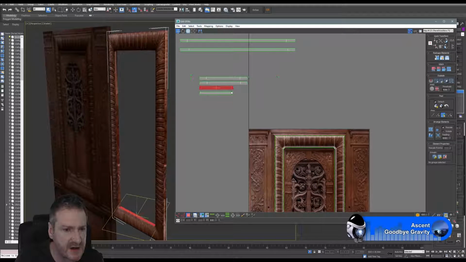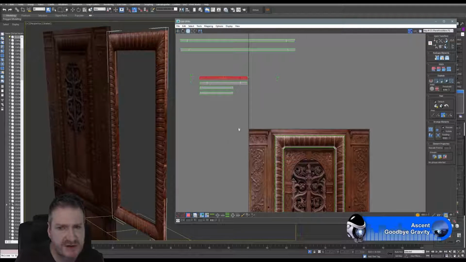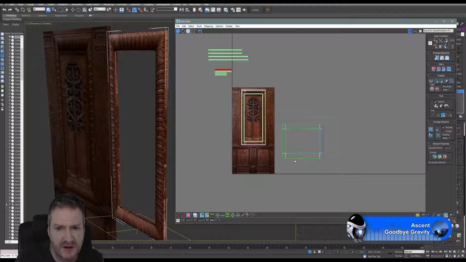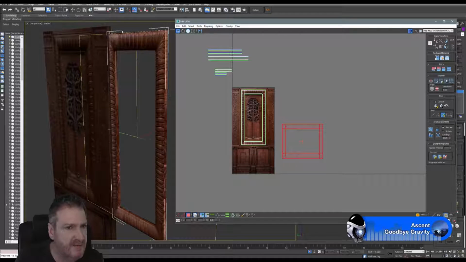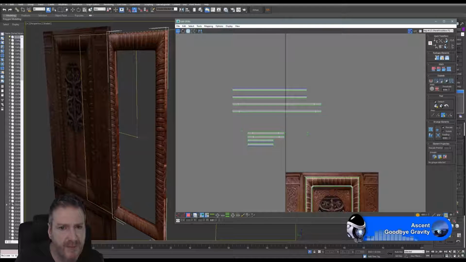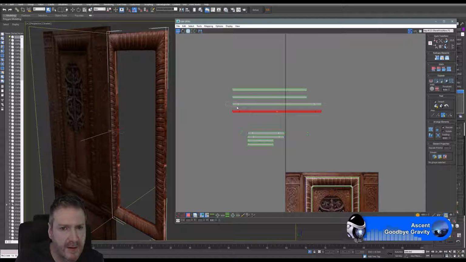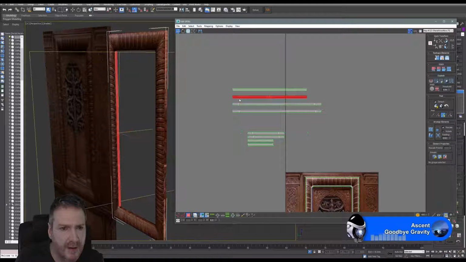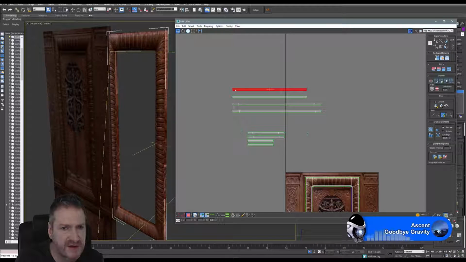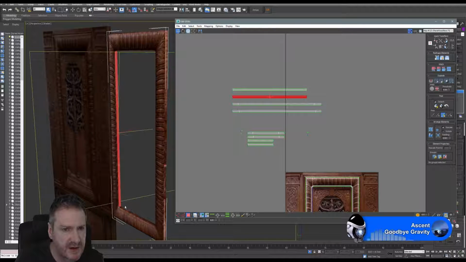Yeah, that's the top. That's the bottom. That's the top edge. That'll be the bottom edge. That'll probably be the back of the model, which we're never going to see because we're placing it directly up against the panel. And they're the two inner edges here by the look of it.